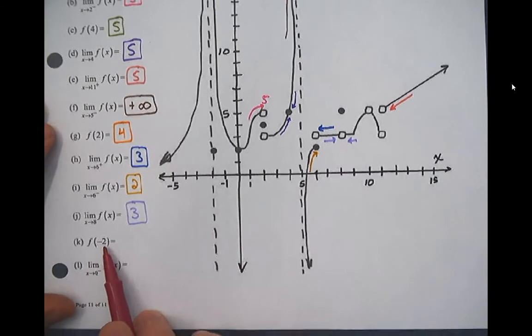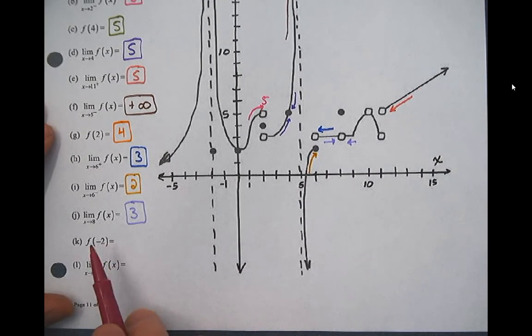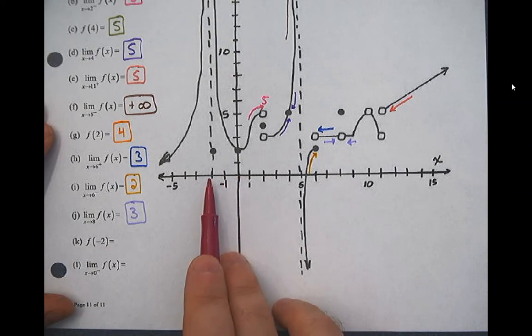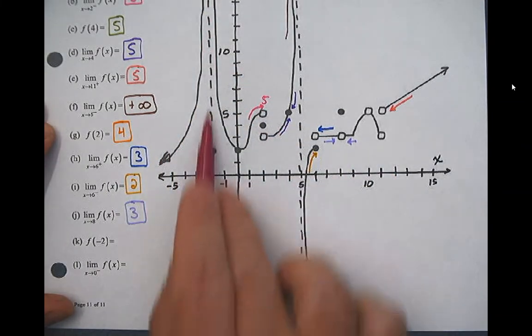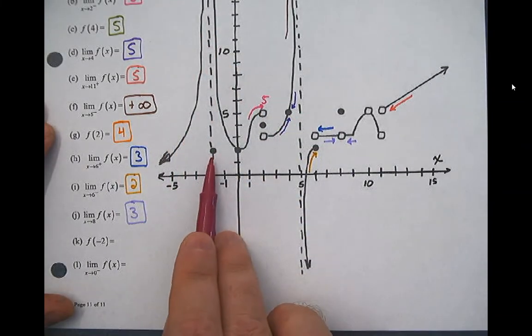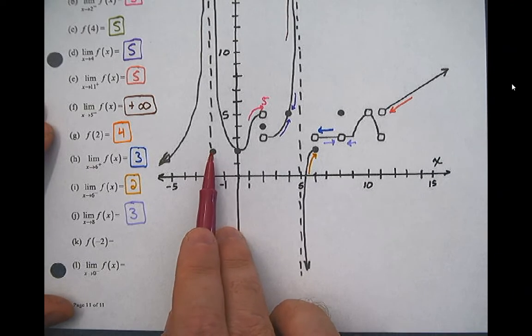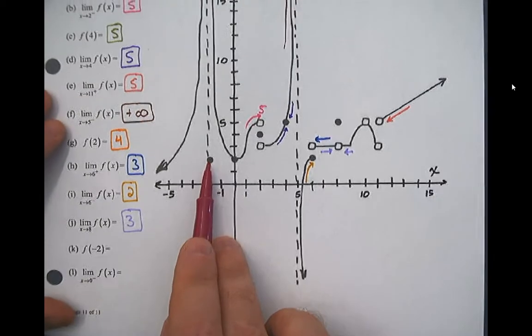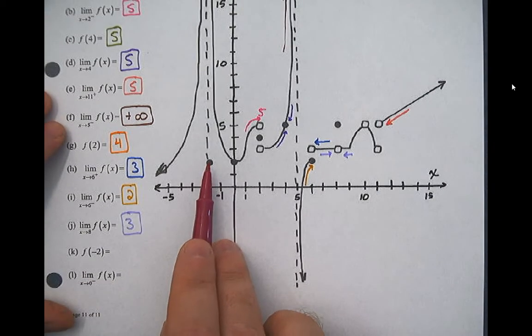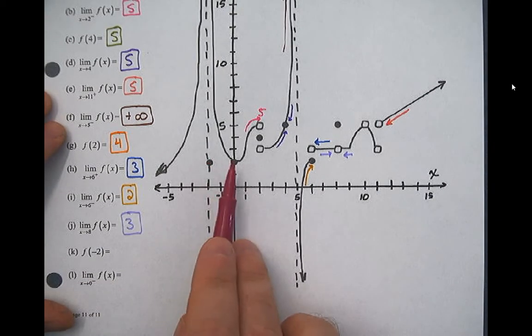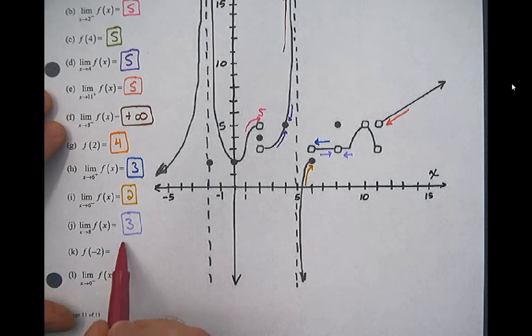What did my graph intend to do? No, sorry. This isn't intending. This is what's actually happening at -2. So I track over to -2. Now, if you look quickly, you think it's just an asymptote. But he made it a weird function that has a point. And you might say, well, wait, can you do that? You can only do it with a piecewise graph. But there is a dot there, which means there is a function value, and that function value is a height of 2.